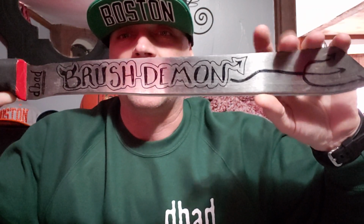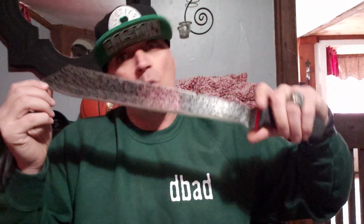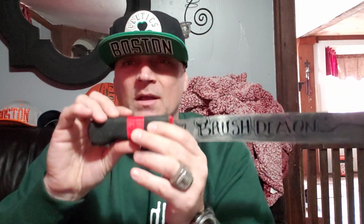And it is 1055 high carbon. It is all heat treated. It's tempered. Everything is good. It's so good. It's on fire. So the Brush Demon was just a little something. I saw this one knife. Somebody recommended one to me and I looked at it, and there was things I liked about it and there was things I didn't. The handle on it was beautiful. It was a gorgeous handle. This one I just did up the way it is because I just needed it to be functional. That's what I wanted. I wanted something that I can actually use.